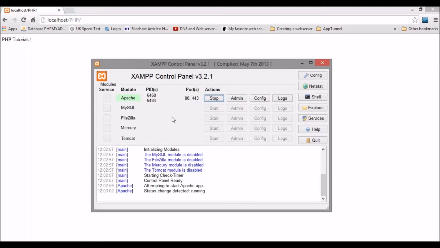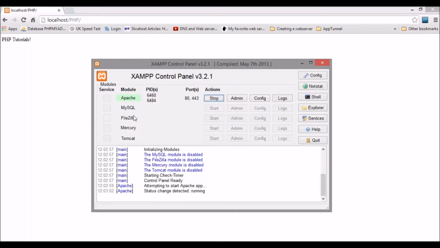So you install this XAMPP, you just simply Google it, you'll find it. I'll leave a link in the description as well. You just need to install it. It's very, very simple. You just select what you want. If I was you, I'd just stick with all the bits that are in there. Just leave all the different things, have all the FileZilla and all that kind of stuff. You'll get your MySQL, you'll get your phpMyAdmin for managing your databases, and it'll be fine.